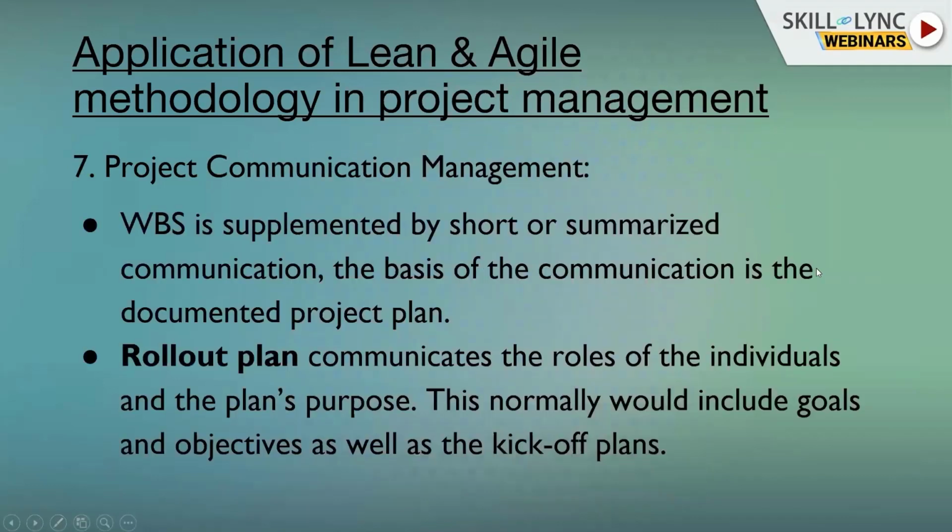Moving forward, the next, that is the seventh knowledge area, is project communication management. Communication is an important aspect in project management and in the success of a project also. Lean, similar to traditional project management, favors customary project communication plans and depends primarily on the project plan done using a work breakdown structure, that is WBS. The WBS is supplemented by short or summarized communication. The basis of the communication is the documented project plan.